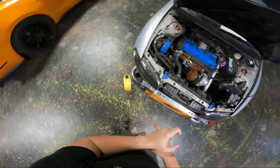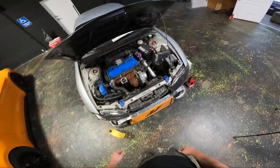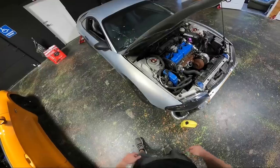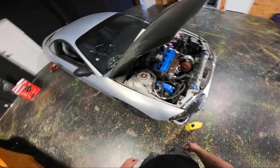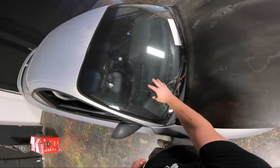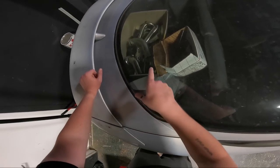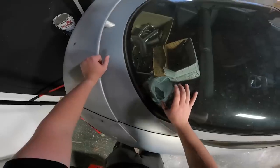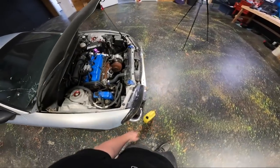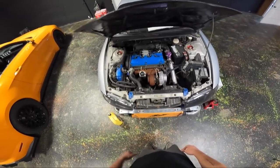The reason we're working on it and getting stuff situated on it is because I do actually have a buyer for this car. Unfortunately, I never got around to doing anything with it. It's just sat and collected some age and wear from the weather. So the paint's in terrible condition, the clear coat on the carbon fiber is in horrible condition. It's got a shattered windshield from being in a storm, but it's got a ton of extra parts. As you can see in here, there's a ton of piping. There's an extra ECU in here. So I have somebody who wants to come get it and they're probably going to pick it up as their next project car. And if they decide that they don't want it, then we will probably pick up the project.